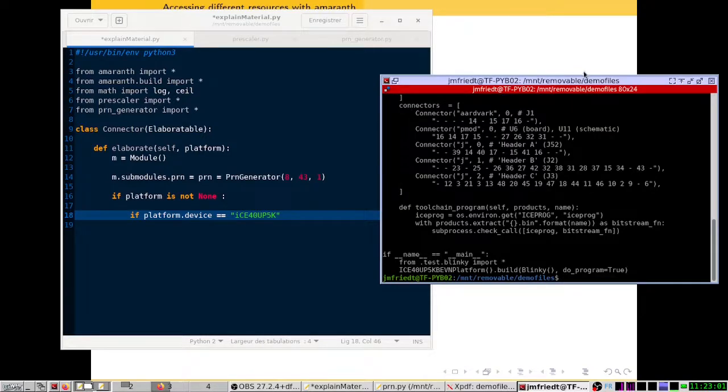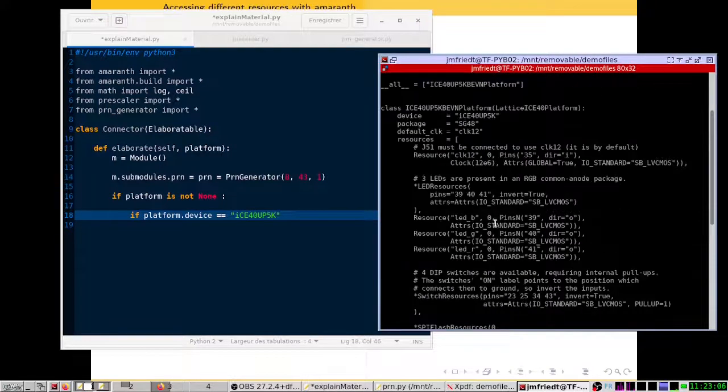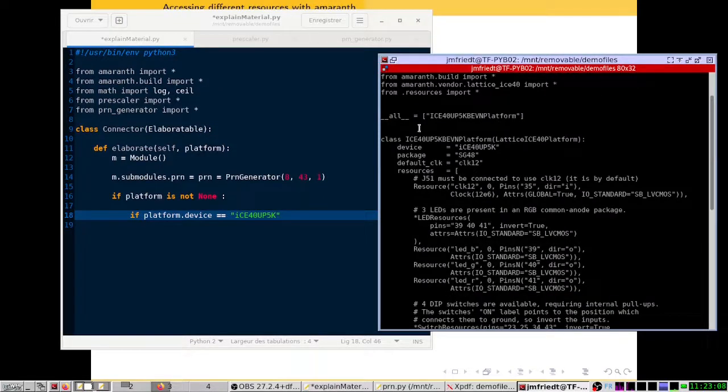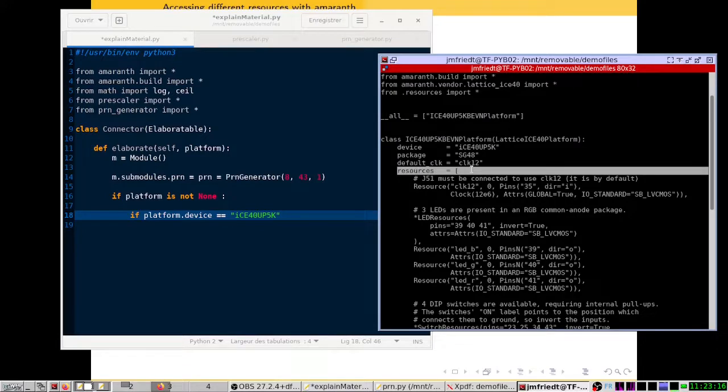And when I look at this file, I see that the device is defined with this name. I can also take a look at the resources I'm able to use for my program. And that's exactly what we are going to do here.